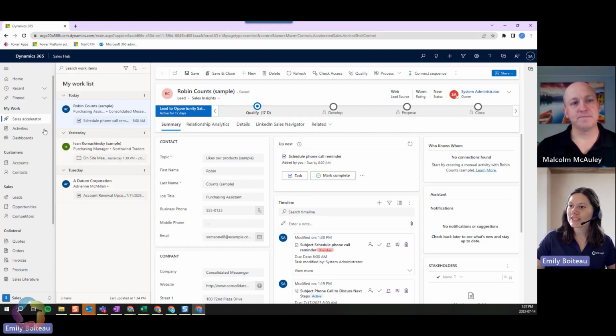So what we're starting with today is the Sales Accelerator feature, which, especially in the Sales Hub, is one of the first things that a user may see when you're logging into the system and accessing the Sales app to start your day. It's a great view of your work list. And upon first load, what you're going to be seeing here are any activities that are open and assigned to you across all of your different record types. And what we're looking at specifically are any activities that you may have due today.